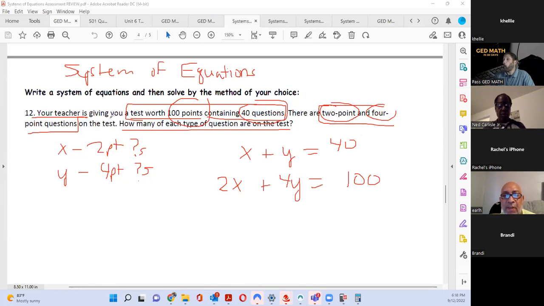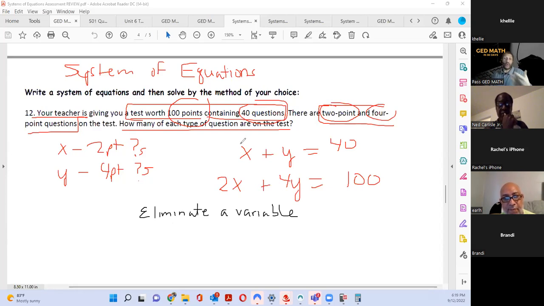Why 2? Because you're trying to get the X by itself, right? Well, that's what I was thinking. I'm trying to eliminate that. So you're trying to eliminate a variable. Doesn't matter which one. If you're trying to get rid of X, we have X and 2X, right? What's the opposite of 2X? Negative 2X. So that's the first thing you got to understand: what is the opposite of everything? So the opposite of 2X is minus 2X.